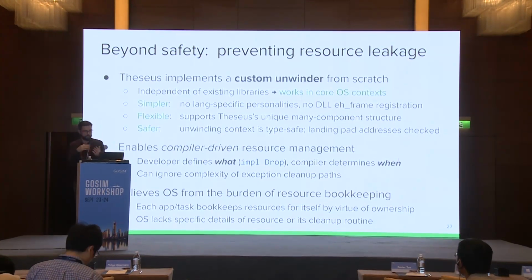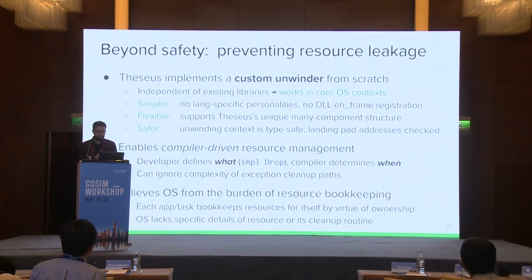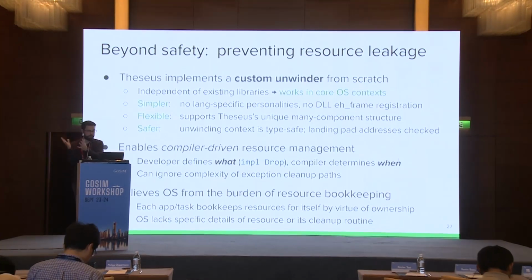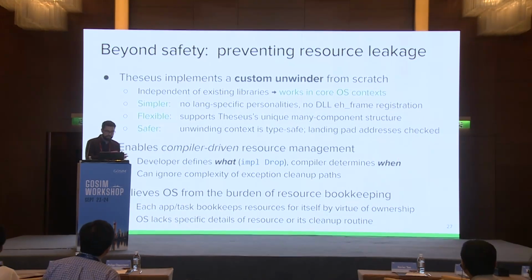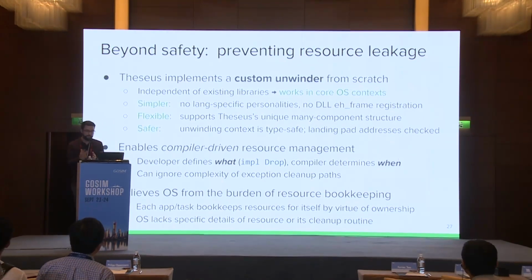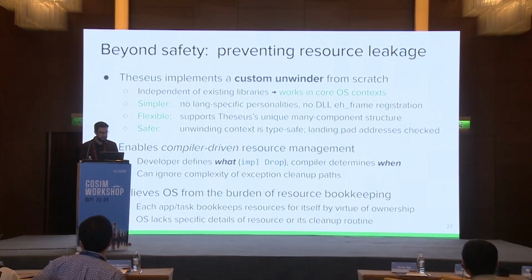In tandem with that, this is sort of an extension of that last point, this relieves the OS from the burden of bookkeeping resources, right? So the application task or thread, you can think of it as a lightweight process, is able to bookkeep its own resources, by virtue of ownership. If you own a resource, then that is in use. Nobody else can use it. It's an exclusive capability to that resource unless you're explicitly sharing it.